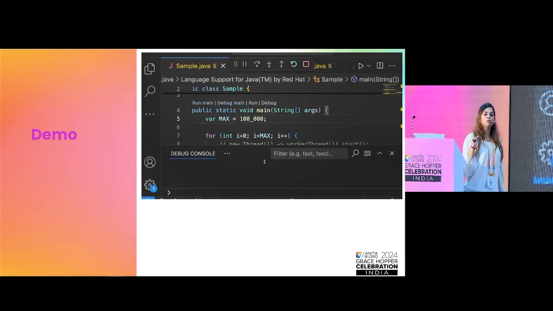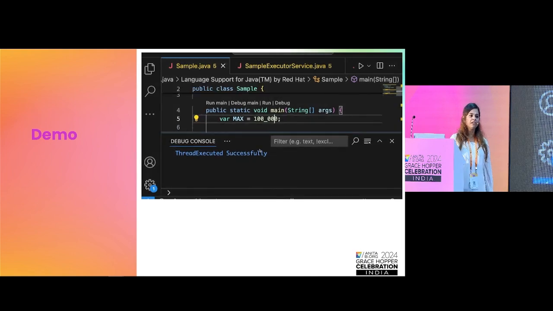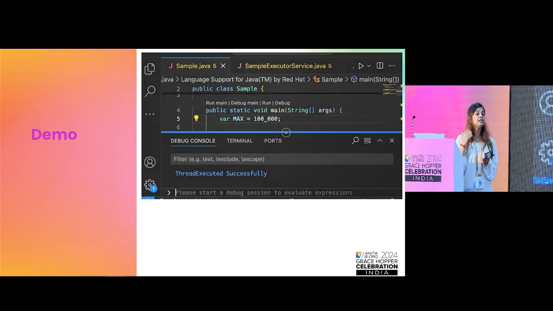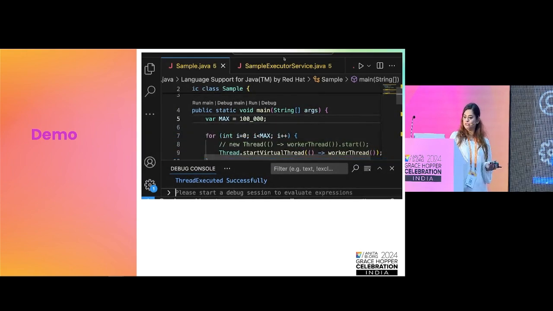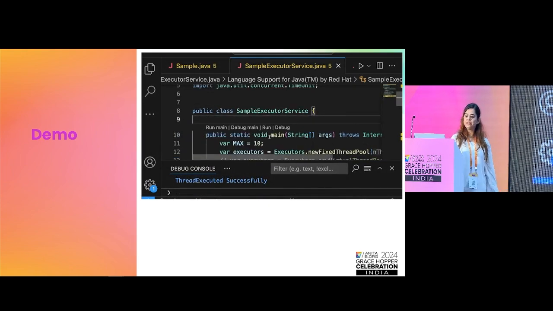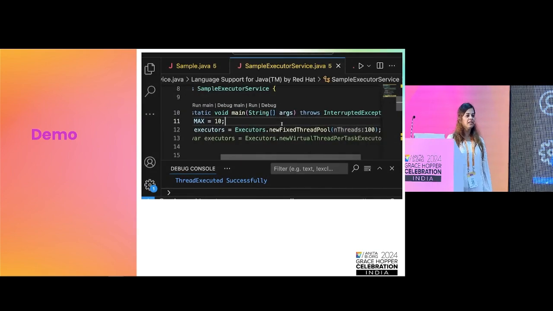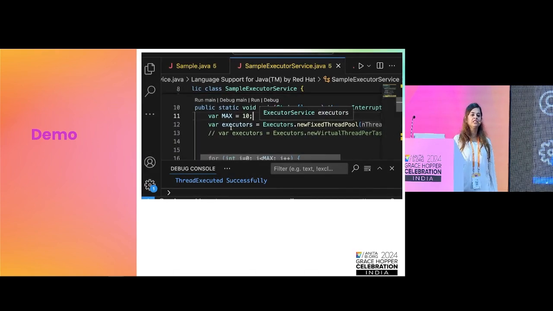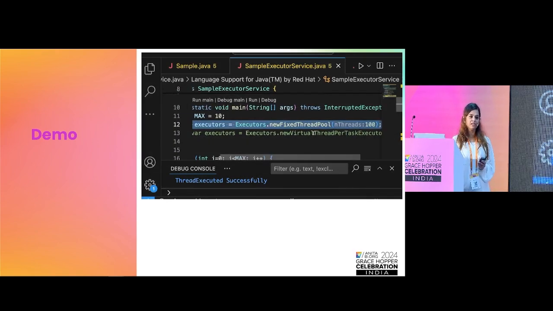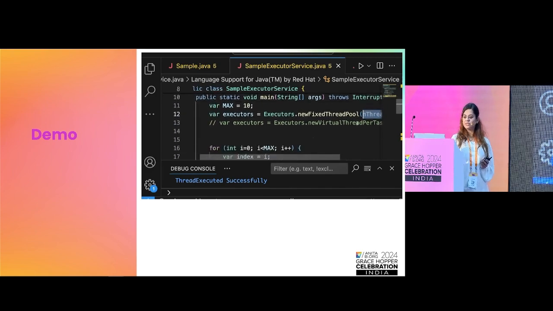Now let's go to part 2 of the demo. In demo part 2, we will see I/O intensive operation, and we would also see how it's releasing the carrier threads. So in the interest of time, let's quickly go there. One more thing I want to highlight: we don't create threads like we created earlier. Java gives us the executor service for our real application. So let's use executor service.